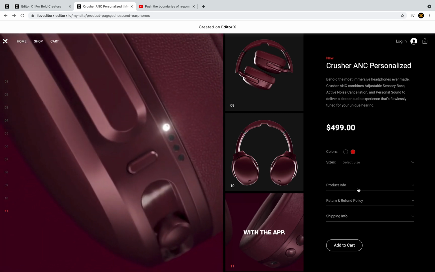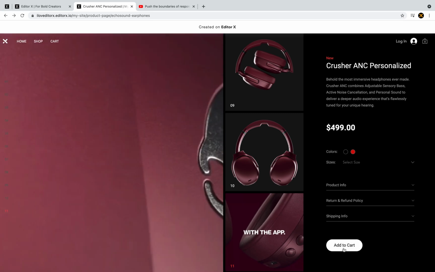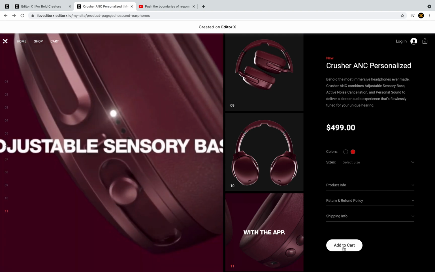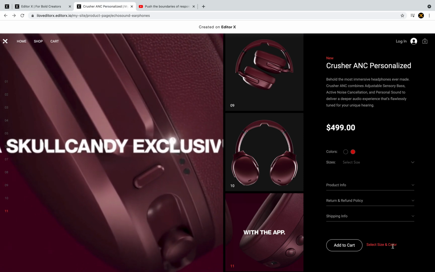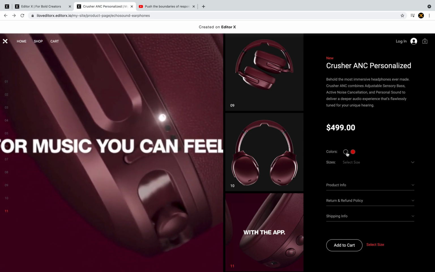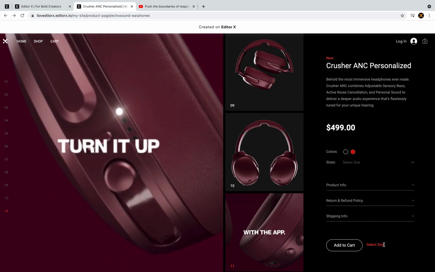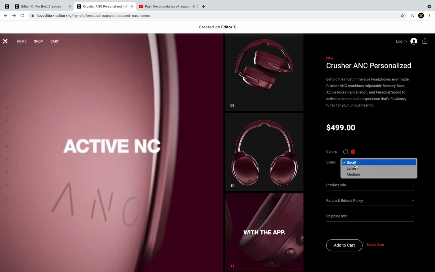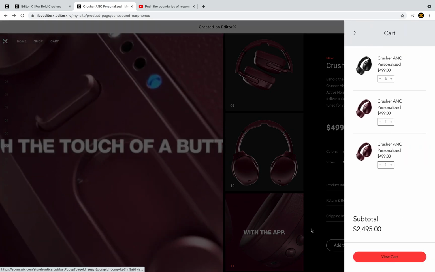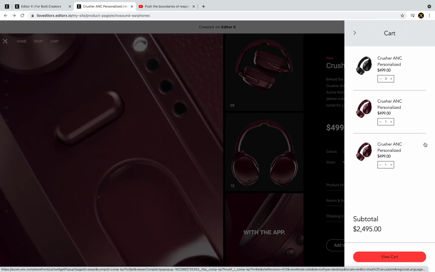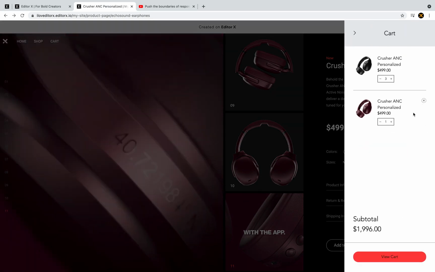And also, let's see, if I want to add this item to my cart, I click it and I have a message that I didn't select size and color. So let's select color and it's updated that I'm missing the size. So let's select a size and I will click add to cart, and you see it is actually working, right?